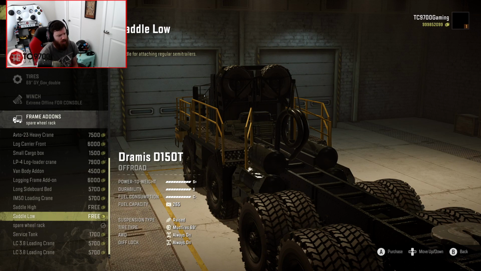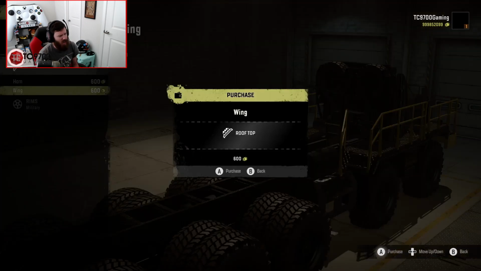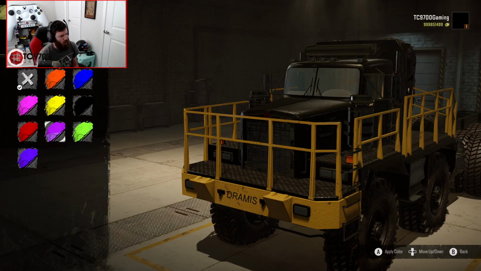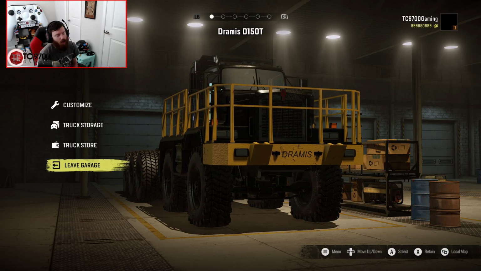But we need to see what those trailers require. Now, I need to see if they require saddle high or saddle low, or if they are a pull behind. So, let's see, horn and wing. I'll throw the wing on there just, I don't know, because... And let's see, I guess the colors don't exactly work right now, but that's fine. We will come back in the future when a future update will, I'm sure, fix those.